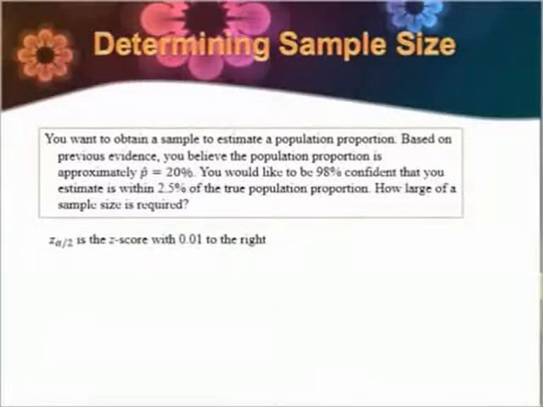Well, let's first find the critical score associated with 98% confidence. If we want to be 98% confident, that leaves us with 2% to be split among the two tails. In other words, there should be 1%, or 0.01, to the right of my critical value. Looking this up on the table, and make sure you agree, the critical value with 1% to the right is 2.33.